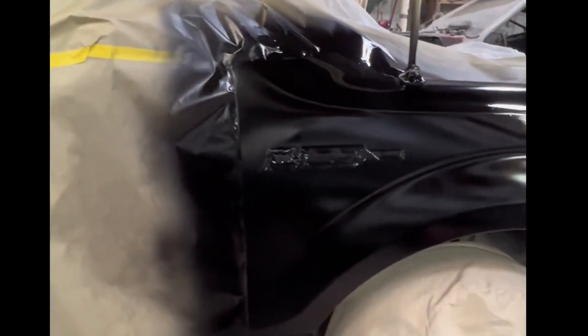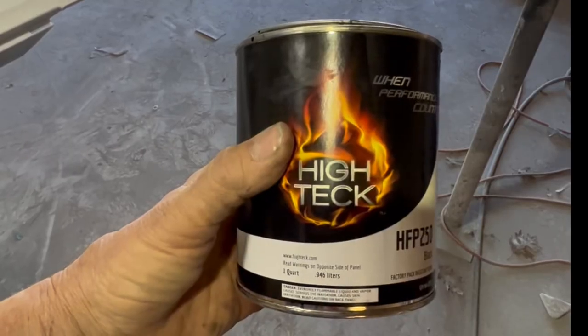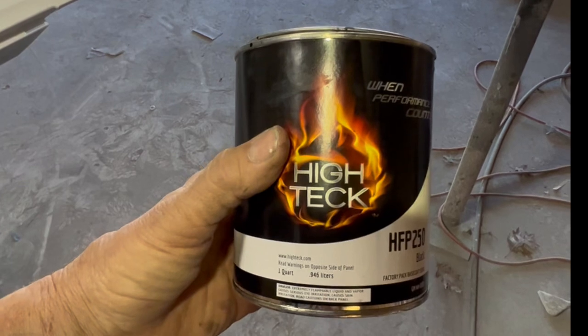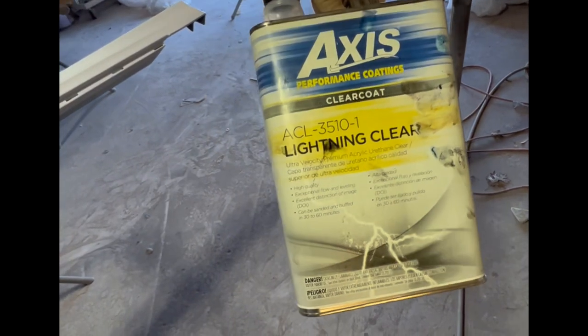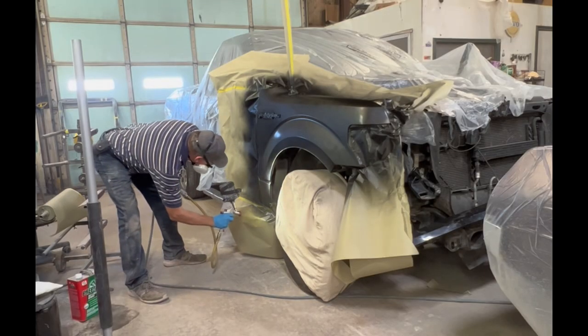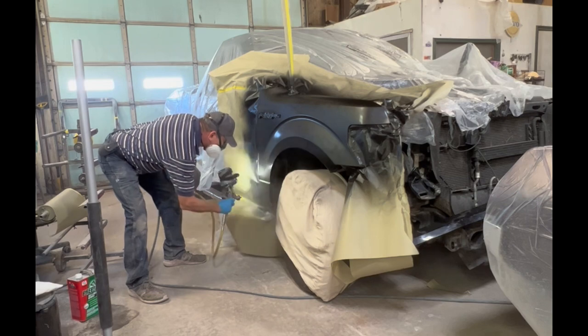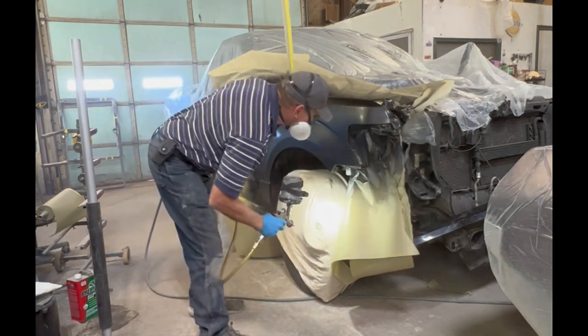And here's what the cheapest base coat you can buy looks like. Here's what the can of the cheapest base coat you can buy looks like. 25 a quart. Not the cheapest clear, but pretty damn cheap. This is lightning clear, so there's no flash time. Just coat on top of coat, wet on wet. Nothing to it the way we do it.